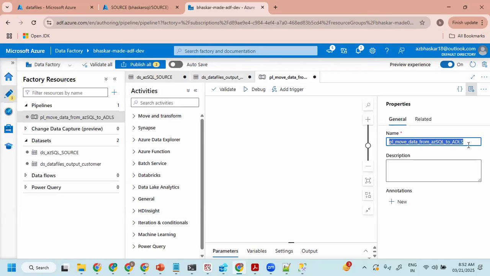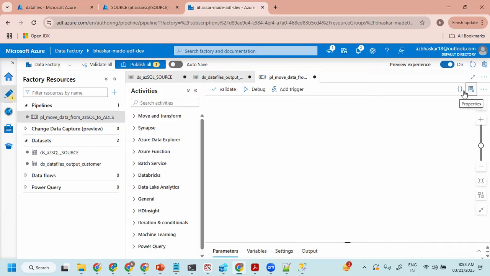So not by Microsoft. Microsoft allows anything, either capital case or small. It's not that kind of approach. It all depends on the company. Some people keep everything in uppercase. This is my own standard that I'm following. Even in my project, we use the PL prefix to say that it is a pipeline. The text after that can be anything, depending on your requirement.